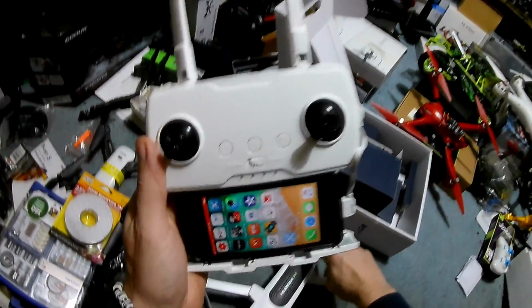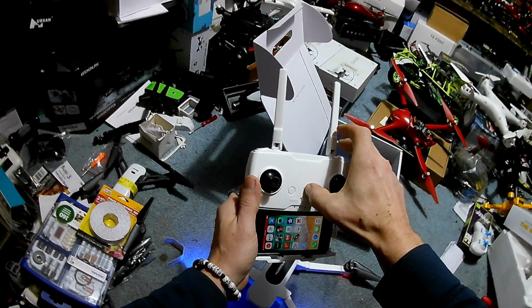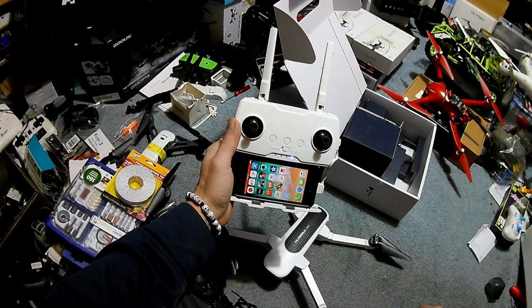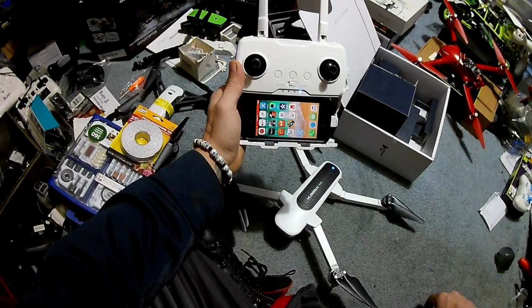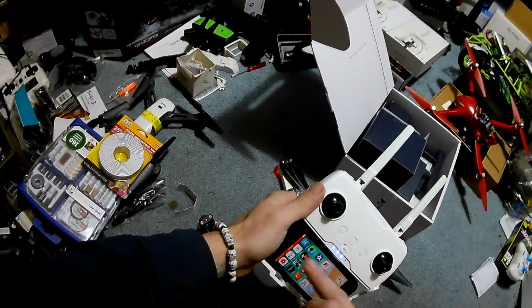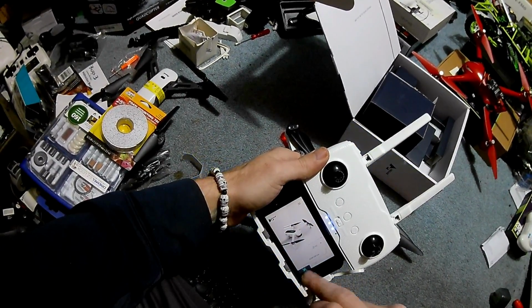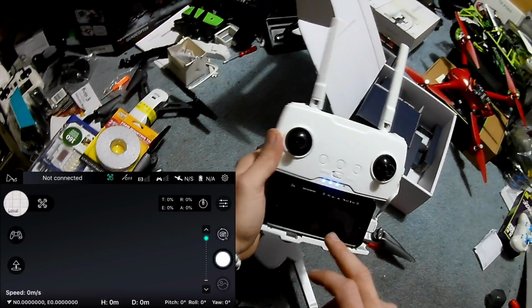So let's try to turn this on, because it said to turn that on first. Let's go ahead and turn this on. Waiting for our 3 status blue lights again. And we are waiting. So we got it. Alright. So now let's go into our Hubsan app. Enter device. Entering main part. Shows not connected.